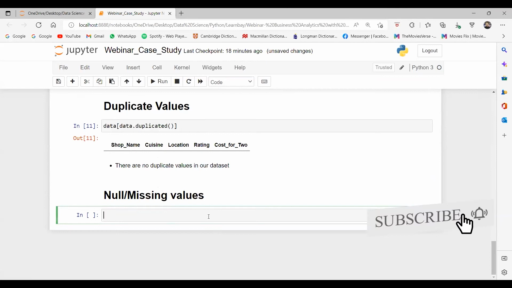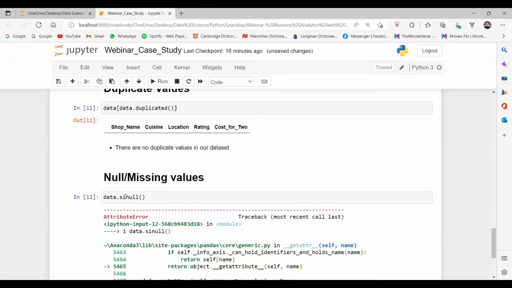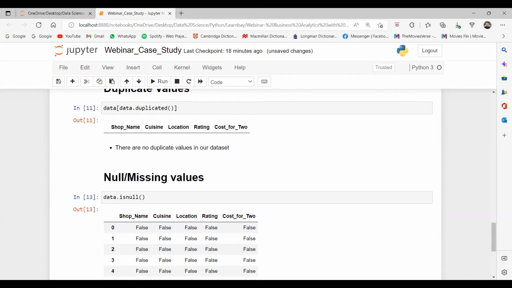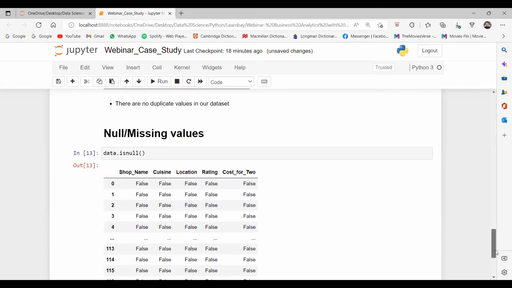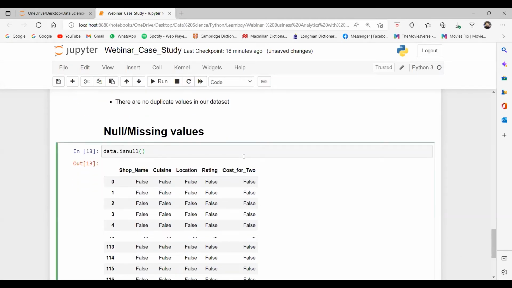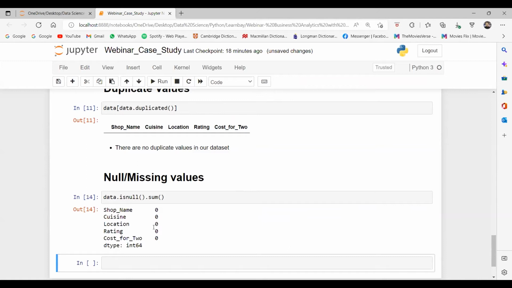What function do we have? We have the data.isnull function, but it returns Boolean values. We don't want these Boolean values, so I can add sum here. It is giving me the null values column wise. On the shop name column we don't have any null value. Cuisine column, no null value.